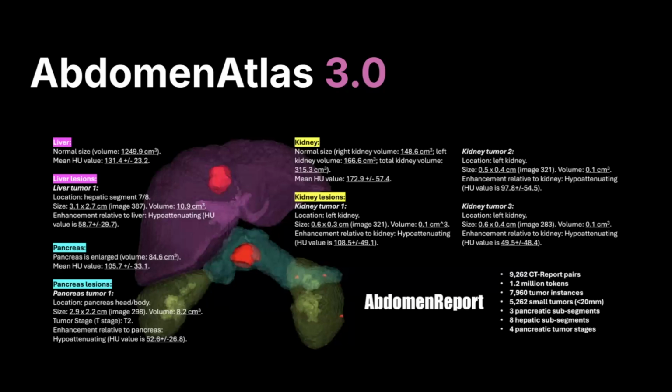We do staging. So we check the pancreatic tumor relation to the blood vessels around the pancreas to understand if it can be removed or not by surgery. For example, if it is encompassing an important blood vessel, the tumor cannot be removed because you cannot cut the blood vessel. And we create reports that are really complete. So for radiologists, it's difficult to measure multiple lesions, for example, in a patient. But using this methodology, we can create reports that measure the staging and evaluate all of these lesions.